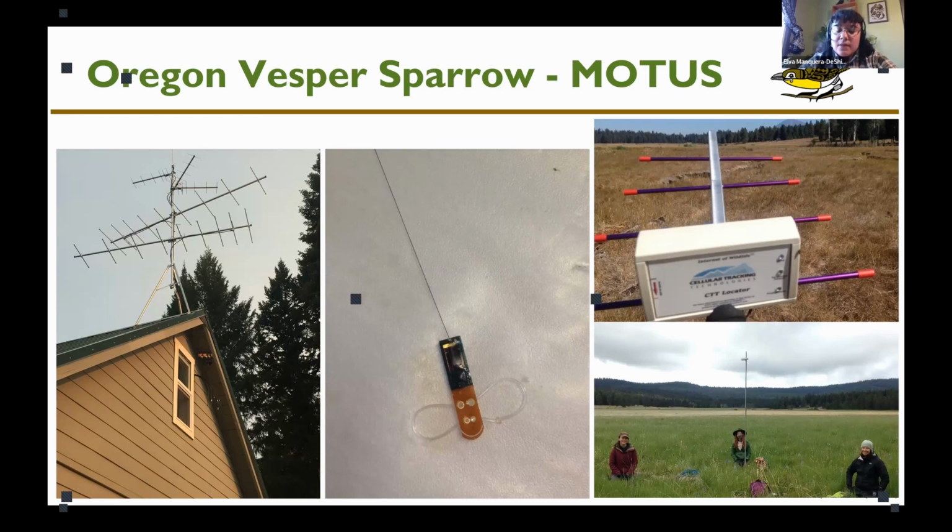And then we've been setting up nodes as well. The MODIS tower is supposed to have about a 12-mile radius, but that is in perfect geography conditions, and that isn't always the case. So by putting up nodes in the surrounding grasslands, we are able to pick up vesper sparrows from farther away. We're also starting to expand into neighboring grasslands next to Lily Glen and Vesper Meadow to see if maybe some of our returning fledglings are nesting elsewhere, because we're seeing a lower return rate of our nestlings or fledglings compared to the project setting Oregon vesper sparrows in the Willamette Valley.